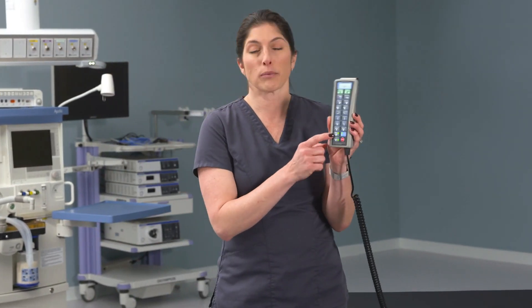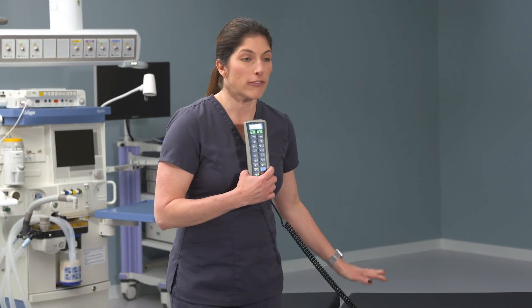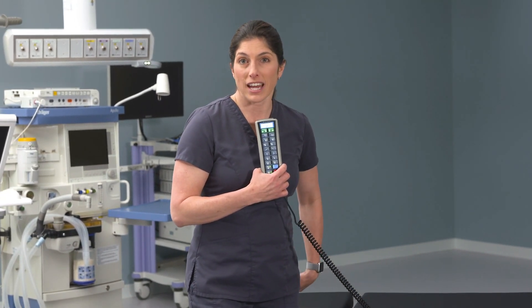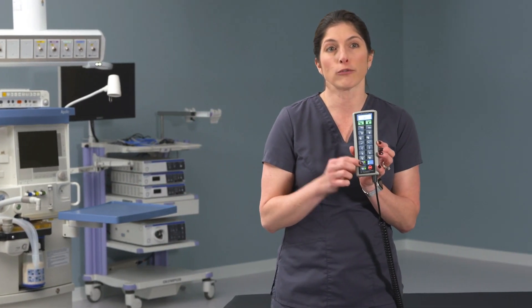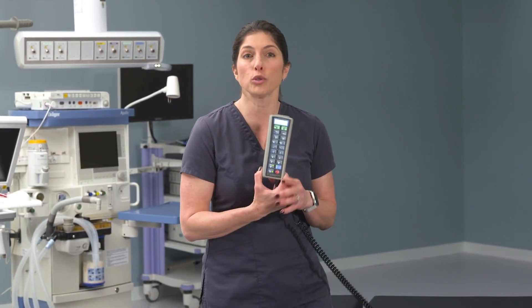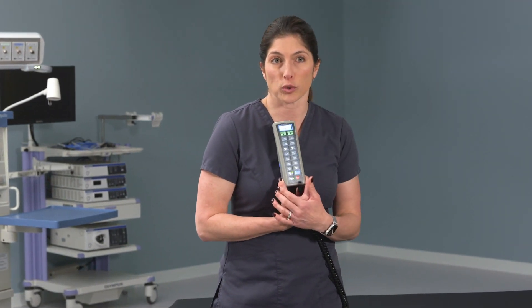You might also note that there is a reverse orientation button on the 5085 hand control. The 5085 has a sliding tabletop — it can slide to the head nine inches or to the foot nine inches for C-arm access. There is a reverse orientation button for two purposes. You don't have either of those accessories here currently, but there are two accessories you could utilize with this table that use reverse orientation.